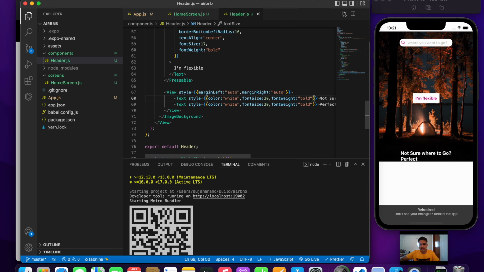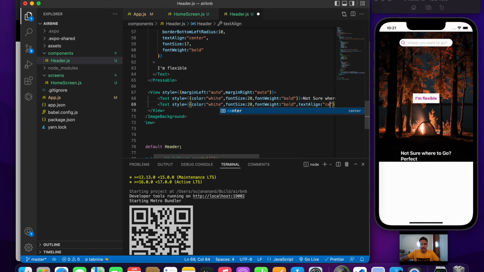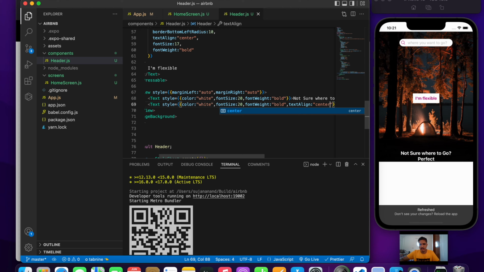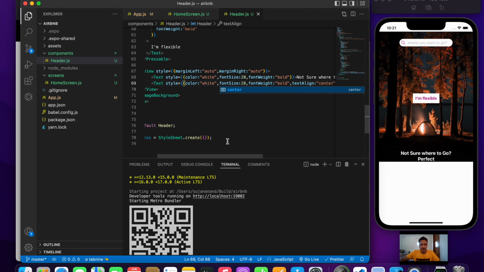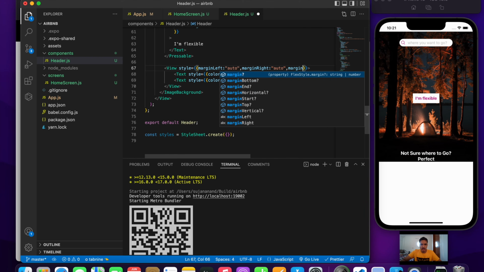Let's save, and for this it should be text align center. Yes, and for the entire view. Okay, so let us give a bit of margin bottom because the text is almost touching the image. So margin bottom of 20 should do good.